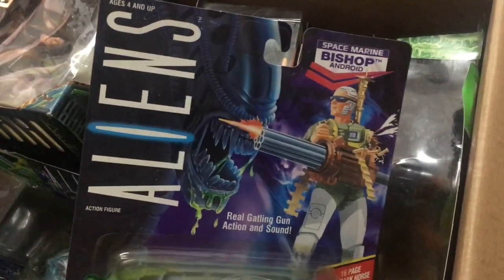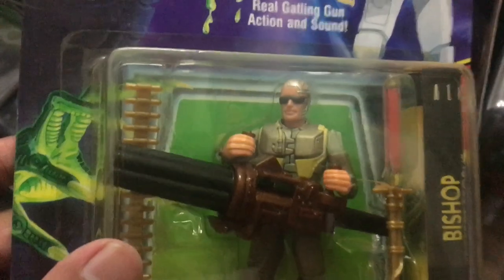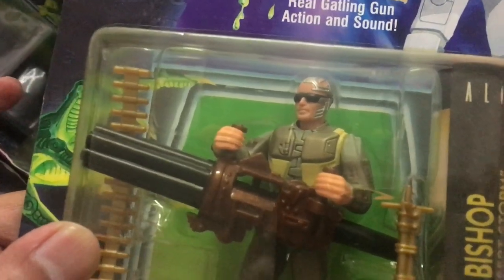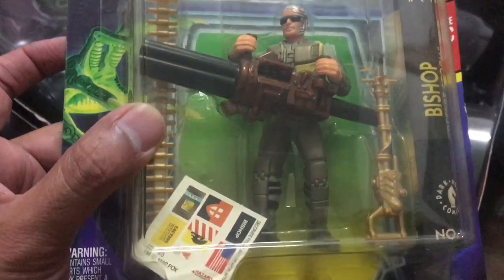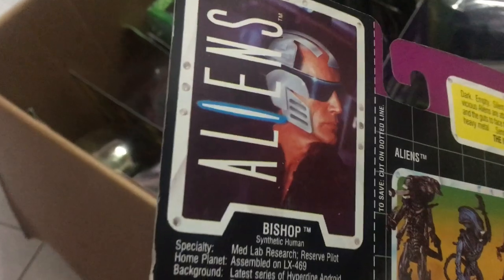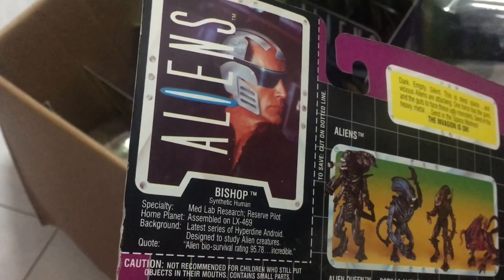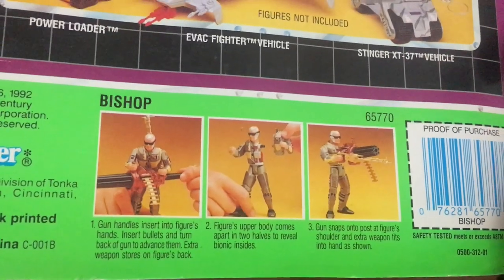Here's another popular character from the movies — it's Bishop, except Bishop wasn't exactly a marine in the film, and the toy looks nothing like the actor. In fact, the figure looks like a cross between the Terminator and RoboCop with the gatling gun from Predator thrown in. On the back of the card, the bio once again uses actor Lance Henriksen's likeness but with some photoshopped add-ons on his head. The rationale was clearly to make a Bishop figure action-packed enough so kids would actually buy it.